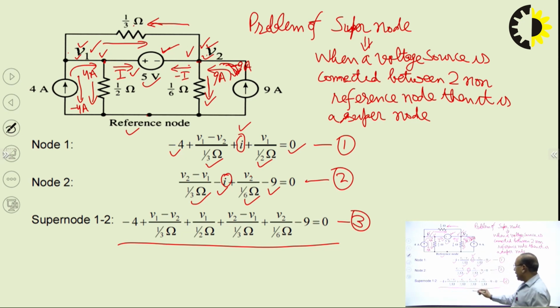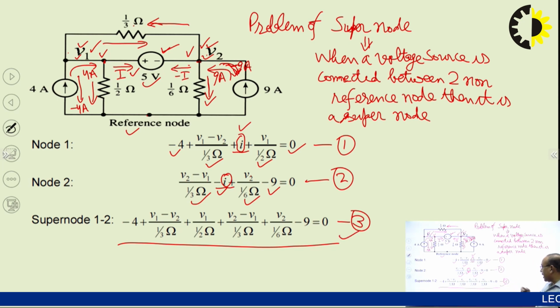On elimination of I, now in this equation there is no current I. And how do we eliminate I? If we add these 2 equations, I will be cancelled out, since here it is plus I and here it is minus I. So, on adding these 2 equations, this is the final equation that we can see. Now, we require 2 equations to solve this circuit, since we have 2 unknowns, V1 and V2. So, this is one of the equations that we get out of these 2. Now, we require one more equation to solve this circuit. So, how can we write that equation?